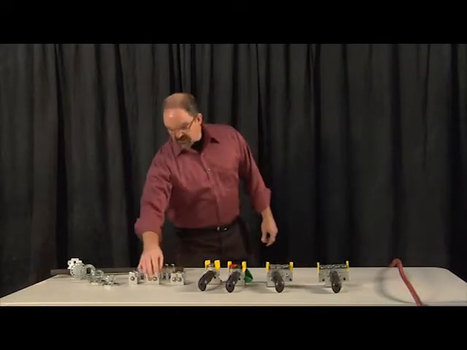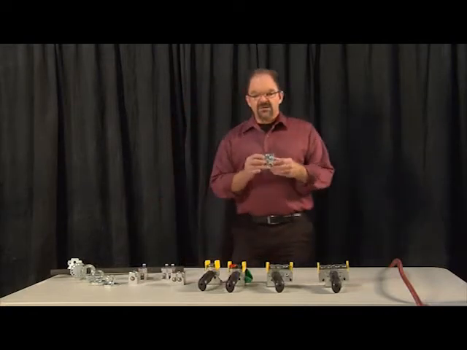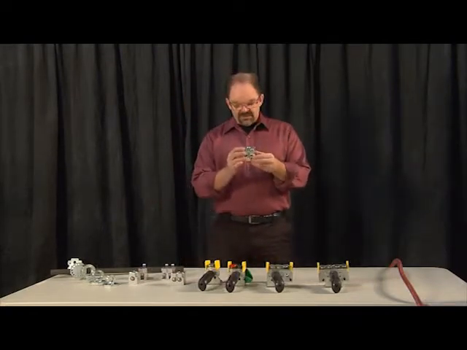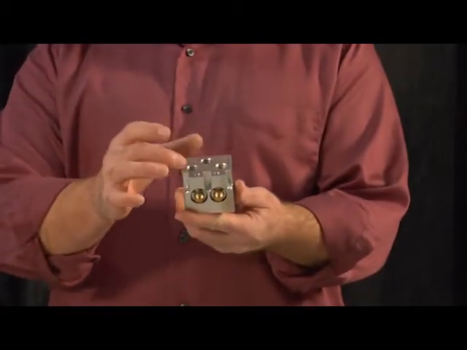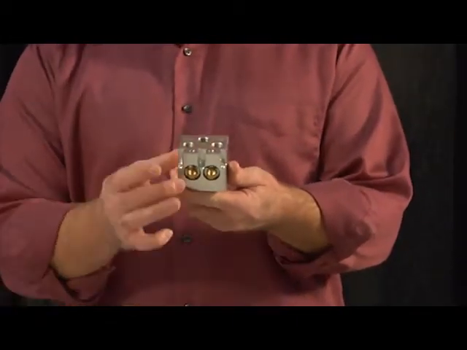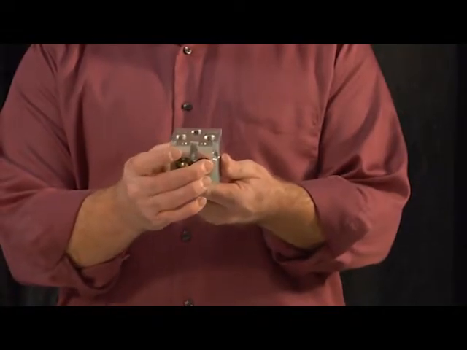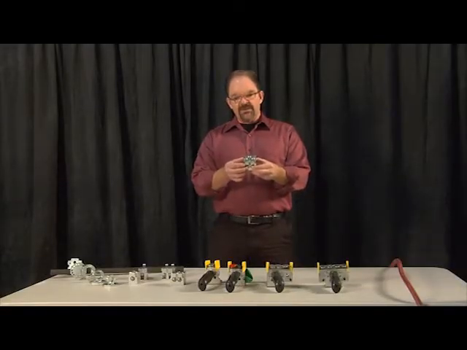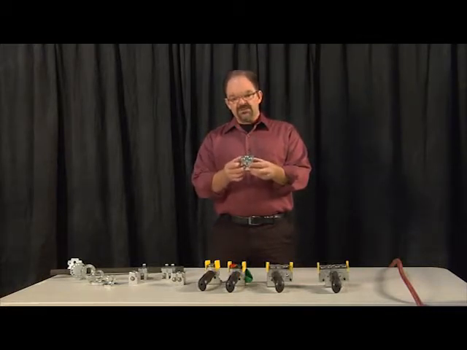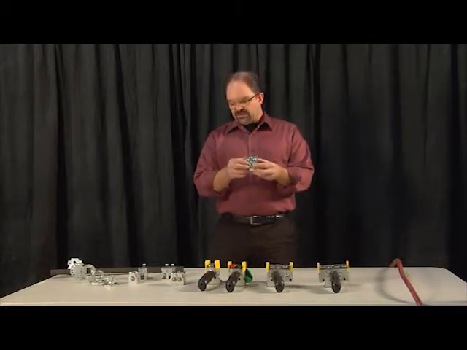The second block we're going to talk about is the two-button pilot block. The double pilot block has an incoming air and then two outgoing. With this one, you're piloting air, you're sending an air signal. You bring air in here, and when you press one button, it sends air out of one side of the block, and you press the other button and it sends air from the other side of the block.